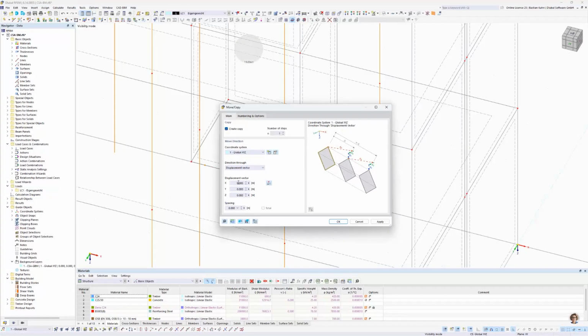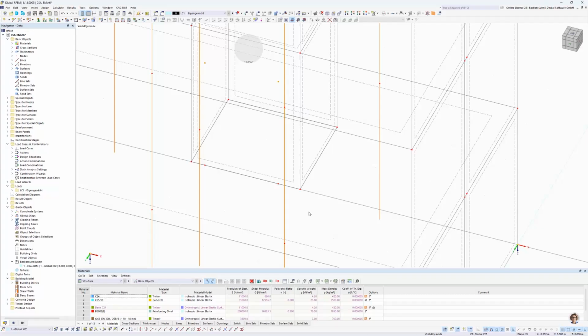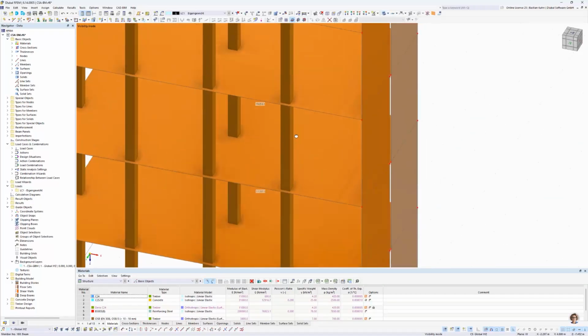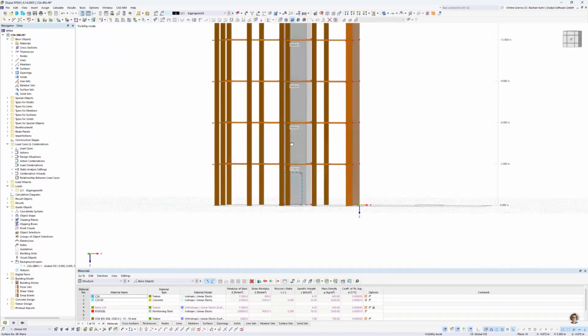Just one copy by minus 2.25 meters, and that helps me to arrange the opening numbers. So take a look at the rendering. Oops, that's good.